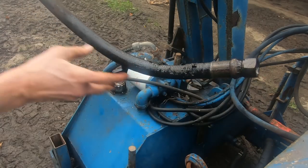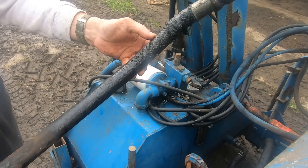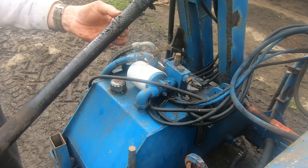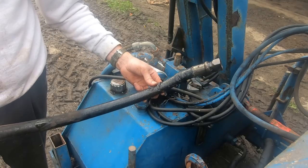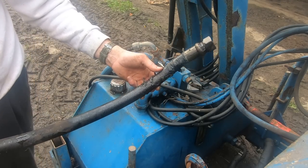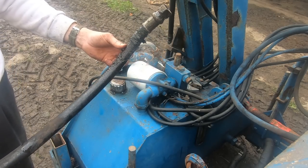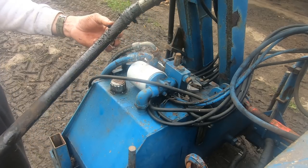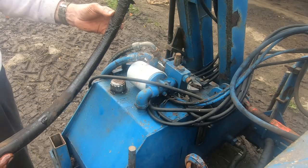Right, there's the offending article. You can see how much oil's been weeping out of the braiding there. And it's because if you don't connect that pump up correctly, the pump twists with the weight force of the PTO and kinks this pipe. So it can potentially wear out quicker than it should, although I think this is probably an original.